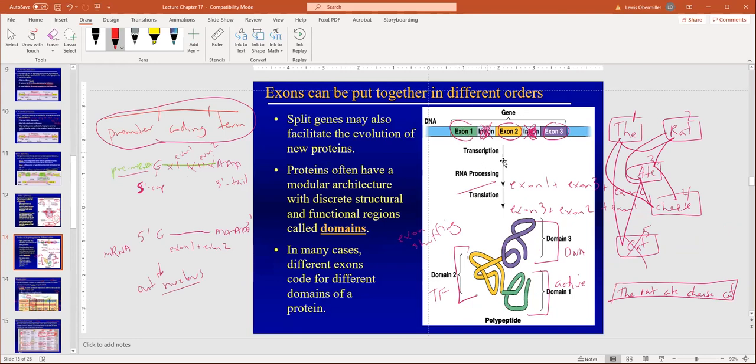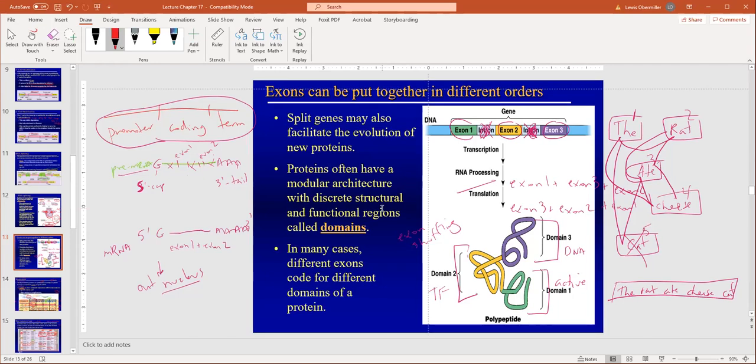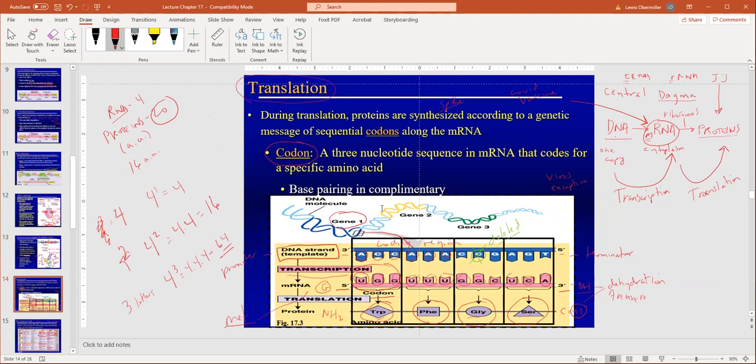The purpose of this is so that we can make multiple RNAs from a single transcript. So we can shuffle it around. And we talked about those little words that you can put on your refrigerator, and you can move them around to make different sentences. That's kind of how it works, right? You can move these exons around to make different sentences that end up being different proteins.